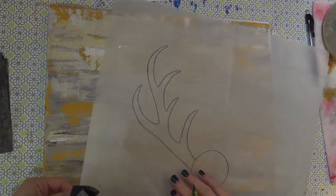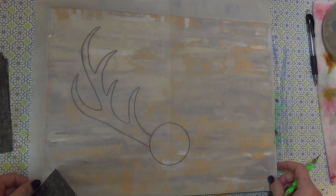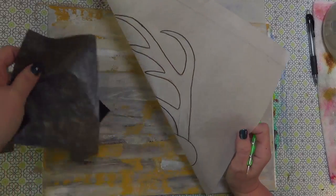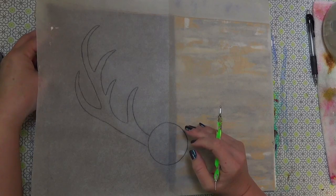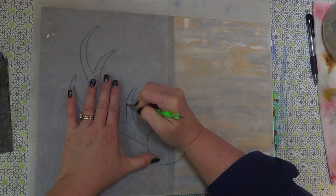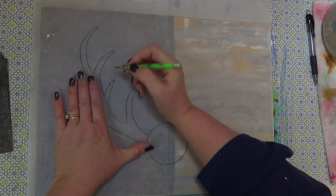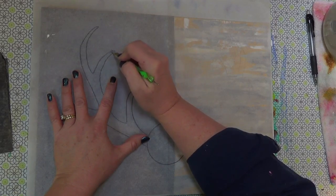All right, I'm going to line it up on this side, and I did the outside edges so that I'll know where to place it. And then we'll do, and be sure you do the matte side down, the darker side down, because I have many, many, many times done the wrong side down. Let's just double check that you're putting the right side of the graphite paper down. It's no fun to have to do it over again because you did it wrong.